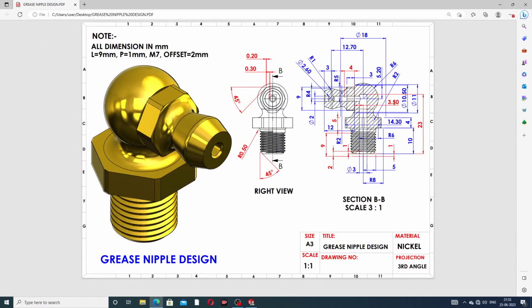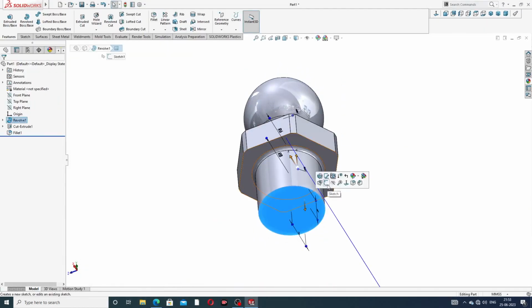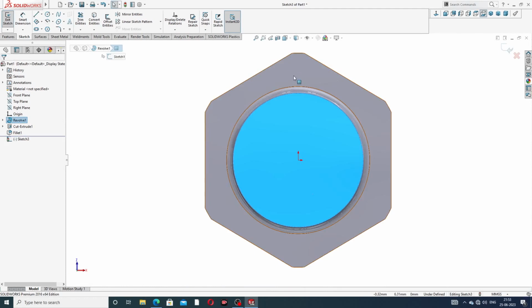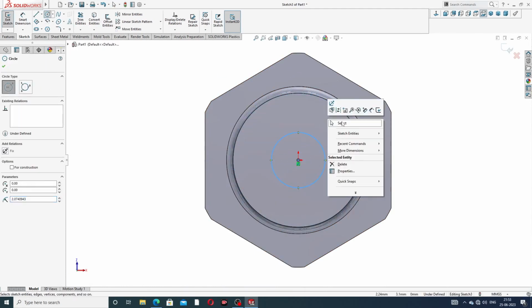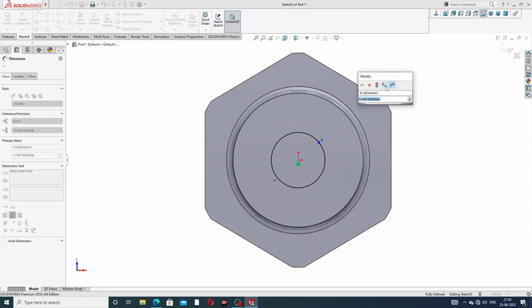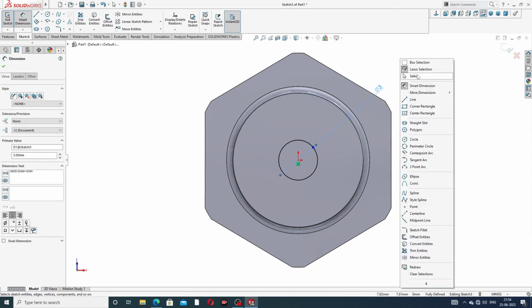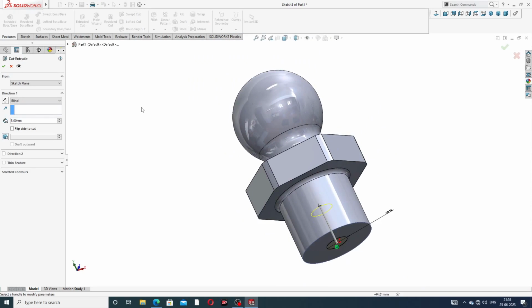3.5 mm is perfect, and one cutout is 3 mm, and 23 mm is the cutout depth. Also select this face, sketch normal, and draw a circle. The circle is 3 mm, and this is perfect, 3 mm, and this cutout is an extrude cut. Extrude cut is up to 23 mm.